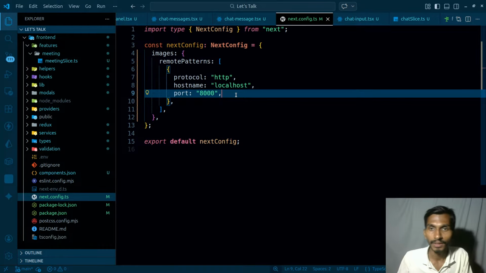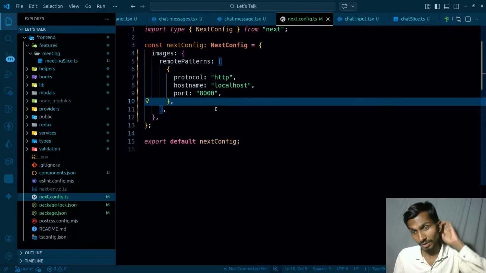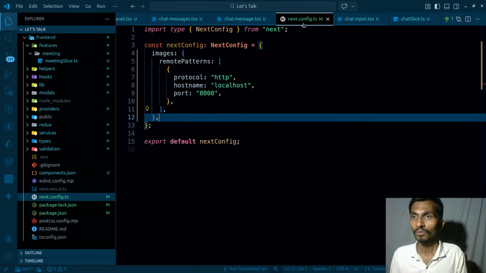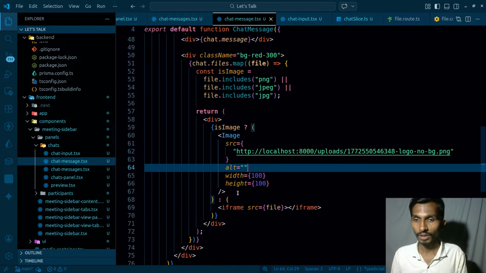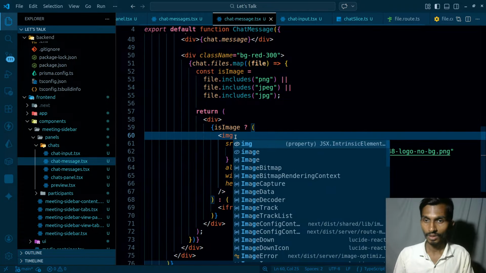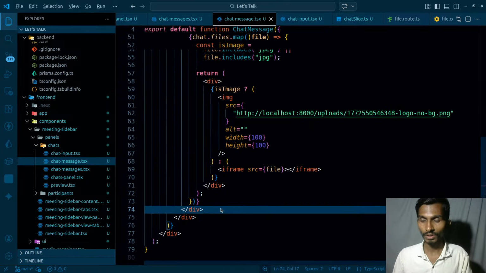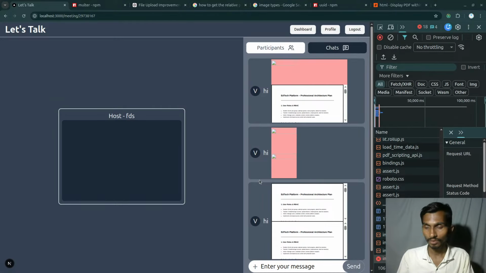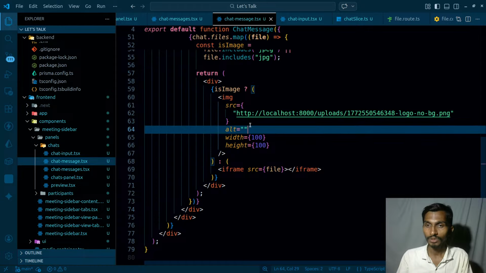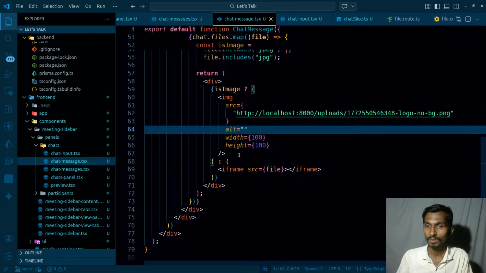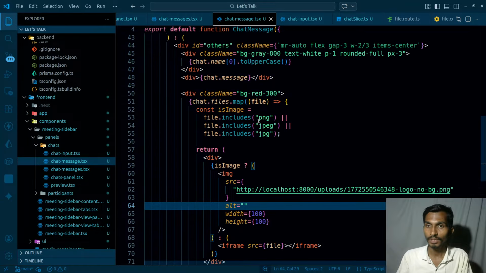Only these many things I can have over here. For some reason it is not working, so okay, I will be checking later exactly how it works. For right now I can just simply use an image tag here, because I just want to show it, that's it. Image is going to be here, and that's going to be more than enough. So this image will definitely work, or won't it? I have this image over here, it has the source, and this comes in the second part.